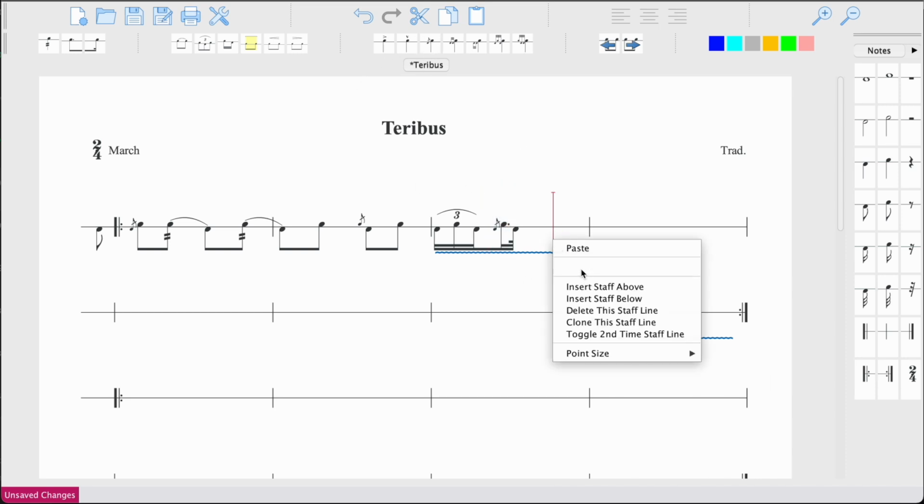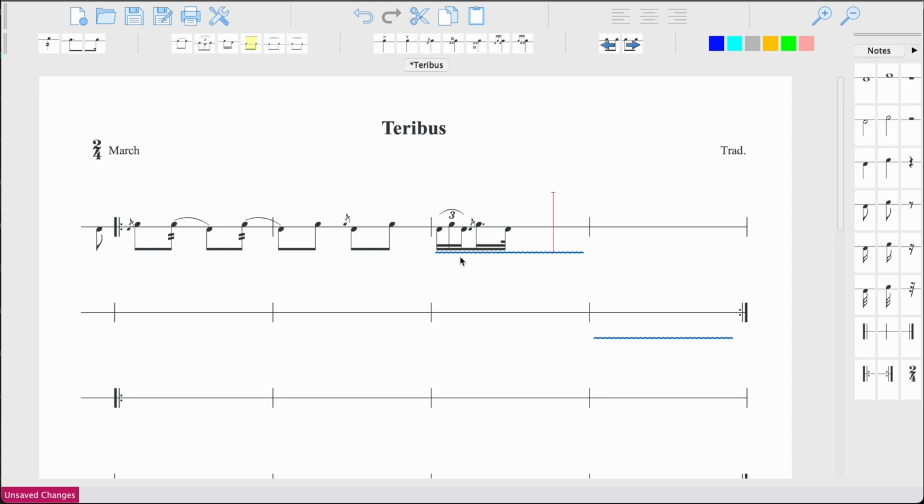We need some space in the bar for the notes for the next beat, so we ask Drum Score Editor to automatically put all the notes we've entered so far where they should be in each bar based on their duration. We right-click on the pull-down menu and use the Beautify option. Alternatively, you can use the Alt-B keystroke at any time.